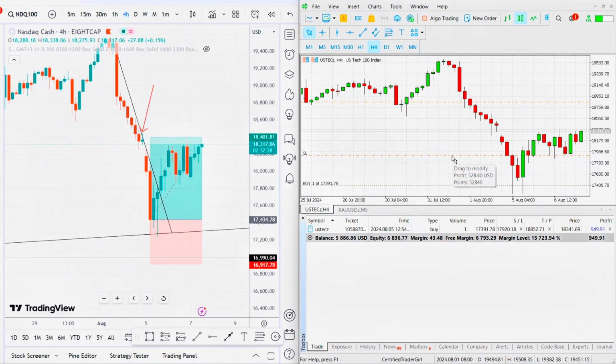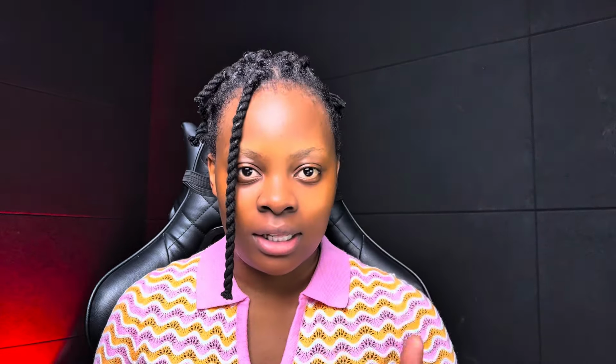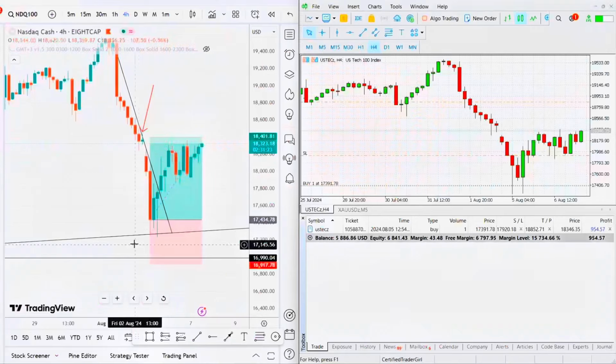Absolutely beautiful trade. First take profit is always 40 pips, the second 100 pips, and then I like to put my stop loss within the trade, like protects my trade, right? Because it can just reverse, and I'm not trying to be in this trade for too long, right? So as you can see right over here, after it gave us 40 pips, 100 pips, it just kept shooting up to the top. It formed this little resistance zone right over here.